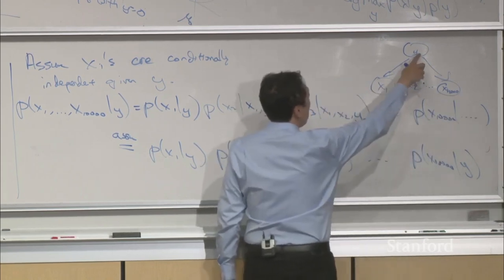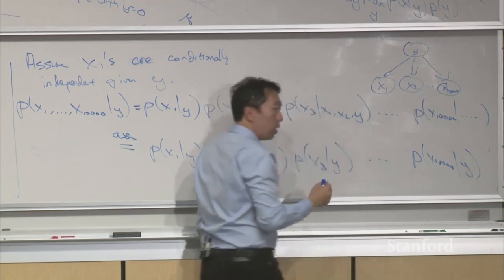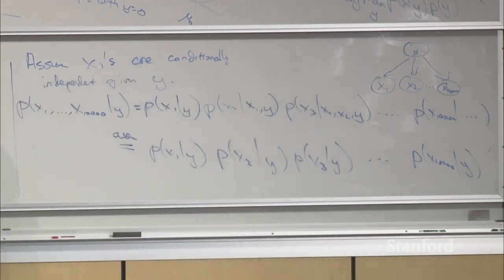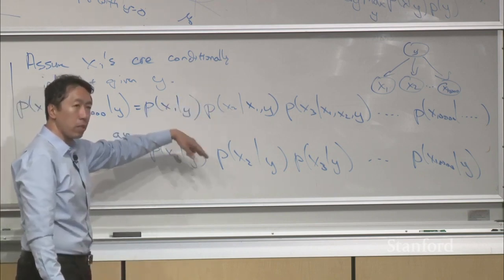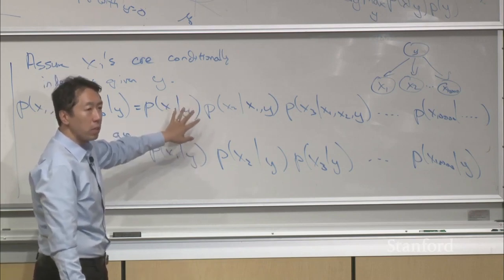Right, that once you know the class label, is it spam or not spam, whether or not each word appears or does not appear is independent. Okay, so this is called conditional independence. So the mechanics of this assumption is really just captured by this equation. And you just use this equation, that's all you need to derive naive Bayes.